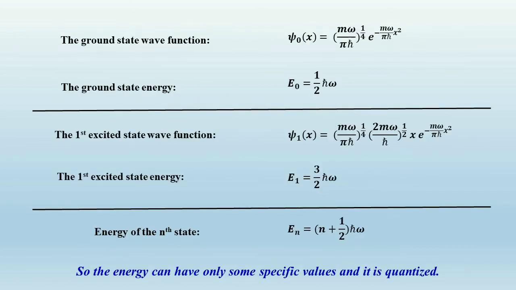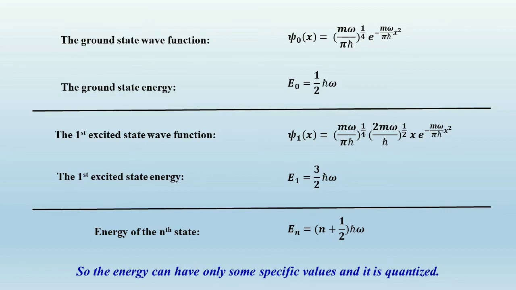If we solve the Schrodinger equation, then we obtain these wave functions. Some of the wave functions are given here, and the corresponding energy eigenvalues of those particular states are also given. You can see here the ground state wave function. Look here, it is psi naught x equal to m omega by pi h cut to the power 1 by 4, e to the power minus m omega by 2 h cut x square. This is the ground state wave function, and the ground state energy is given by E naught equal to h cut omega by 2.